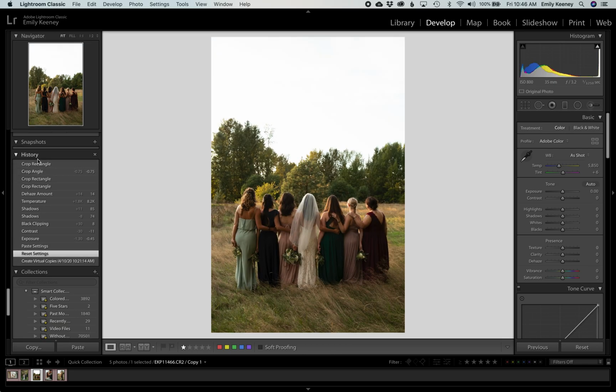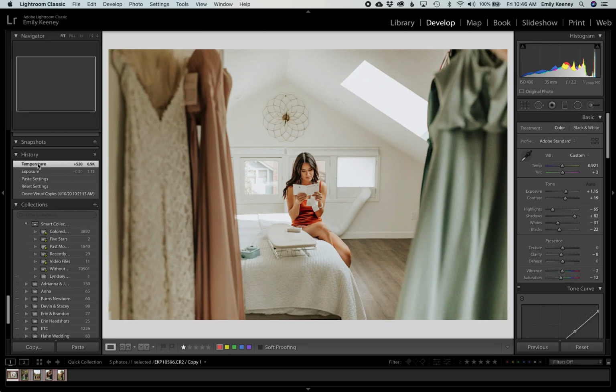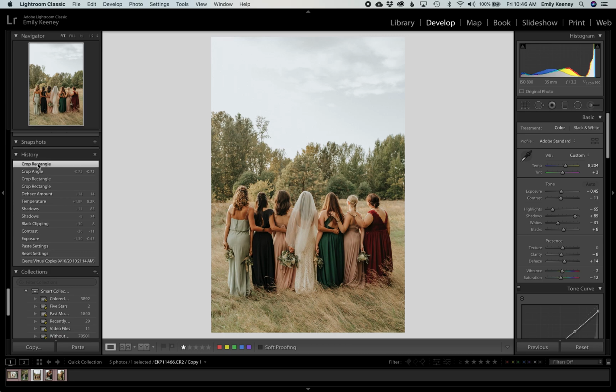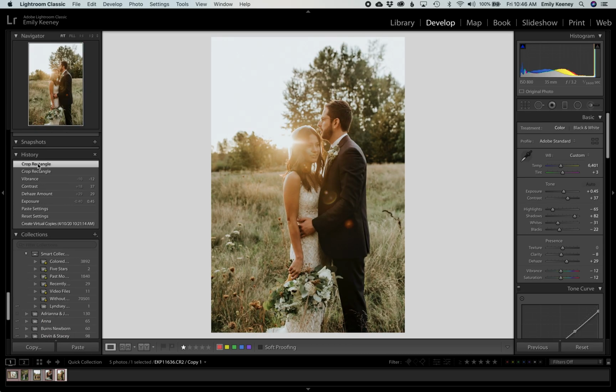Before and after. So there you have it. That's just a little short demo. Hope this was helpful. It hopefully gives you a little insight into how I see my images.